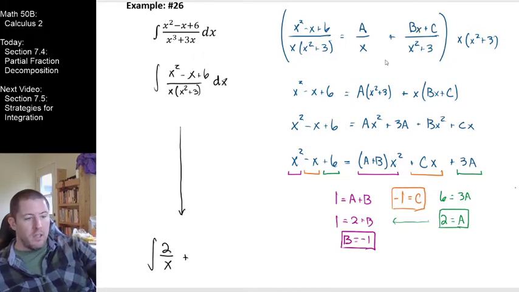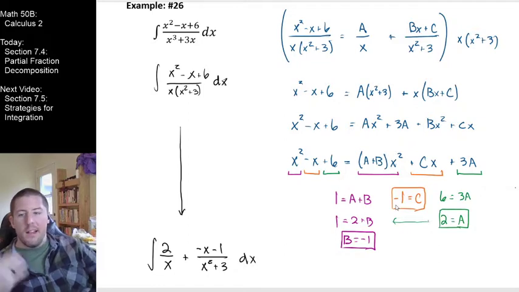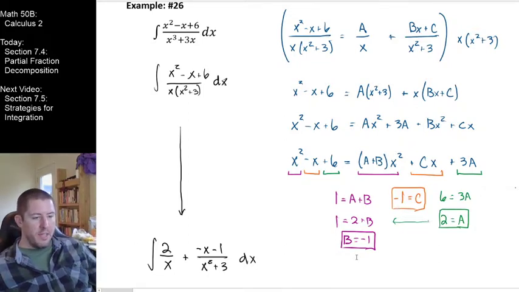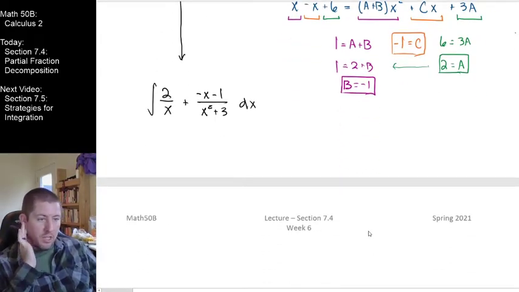So maybe I can just call this, here's what I'm going to do. Well, okay, no, I'm not going to introduce any confusion right here. I do plenty of that, I think. So we're going to get -x minus 1 as our numerator for the second term, with the denominator of x squared plus 3. So that's what our decomposition told us. That's my 2, my -1, and my -1 that we solved for. Let's go ahead and see, can we do this integration now, is the new question here.